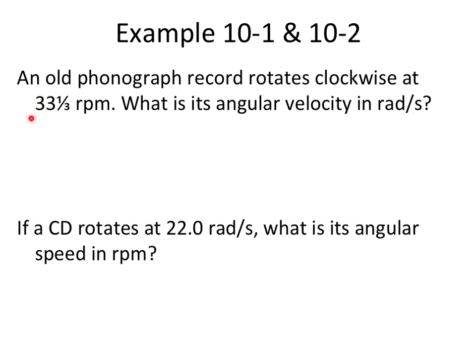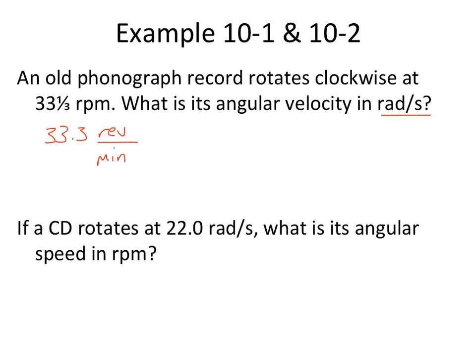Incidentally, 33 1/3 may seem kind of arbitrary, but that was actually a very common rate of speed, or rate of angular velocity, for a large LP record. So that's not arbitrary at all. It's a common value. So let's take this and turn it into radians per second. Well, let's write it out. 33 1/3. I'm just going to do 33.3 RPM, revolutions per minute. All right, we want it to become radians per second.